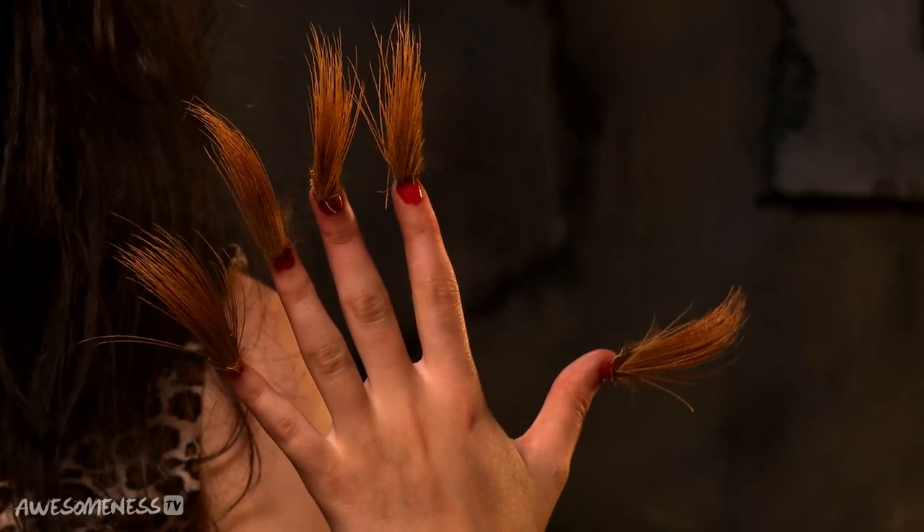If you're feeling funky or you have a date with a cute cave boy down by the watering hole tonight, you can totally jazz up your nails with some fancy decorations in no time. Woolly mammoth fur is super hot right now, but you can use anything from dinosaur teeth to tree bark. It's all about a little extra texture and a whole lot of pop. Perfect! Nail art nailed!